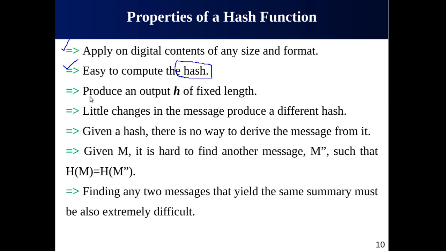And also, as we just saw, the output of any hash function must be of fixed size. Input may vary, but the output is going to be of fixed length, and that has been represented by small h. So for any message, the output is going to be of fixed length. Any given input may produce a fixed size, in most cases numerical output. And also the output is going to be deterministic. That is, the same input message or data will always produce the same output.